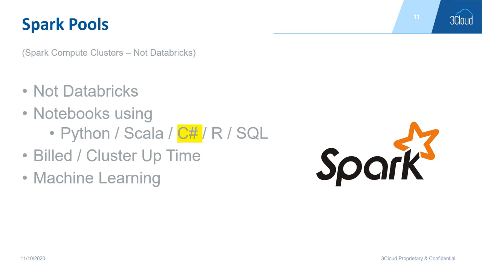And I added a bullet point for machine learning here, basically just to kind of, again, show the use case. The serverless SQL is a great use case for ad hoc looking at what you're going to be doing, but with the Spark Pool, having this all in the same workspace, if you're processing a lot of data, you're going to have data scientists and people building machine learning algorithms on your team, and they might be more comfortable using Python or Scala to come in here and just transform and parse the data and build those robust things.